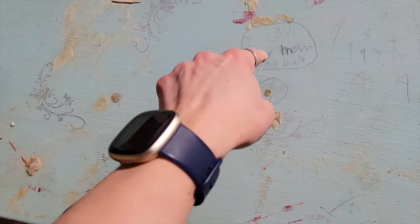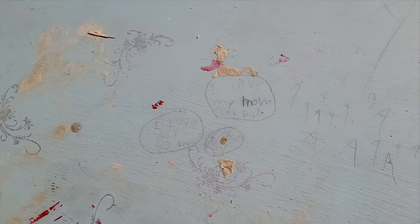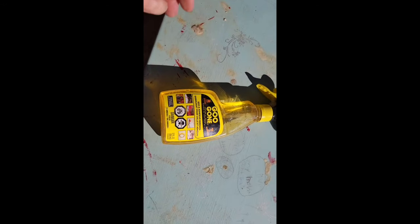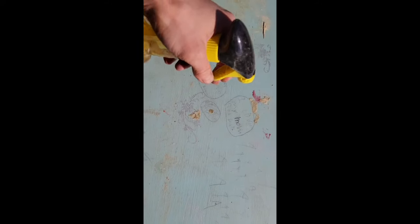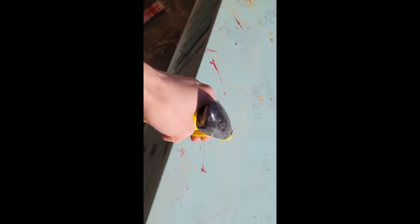So first we're going to start with scraping the gum, and I'm going to use one of my favorite products. So before I even start to clean this piece with my usual crud cutter, I'm going to use Goo Gone and just spray it liberally on these nasty pieces. Goo Gone can leave a residue, kind of like a sticky residue. So I'm doing it before I do the crud cutter.